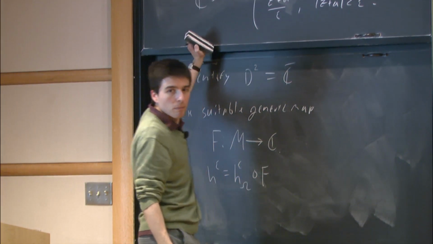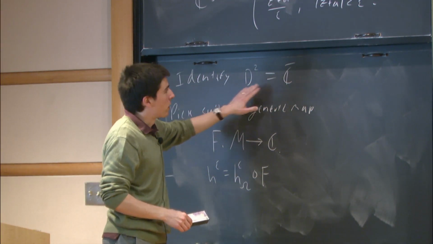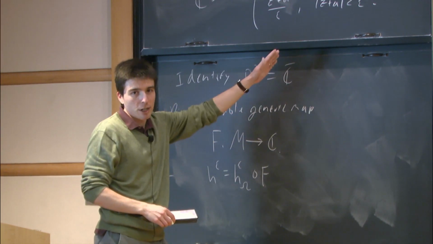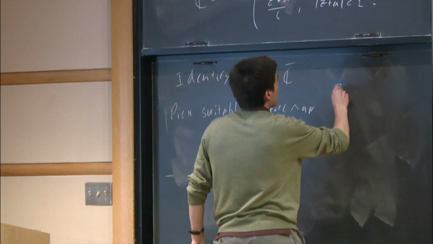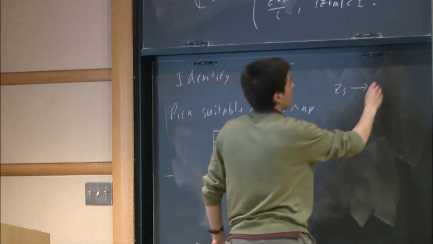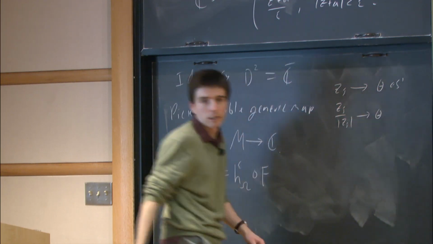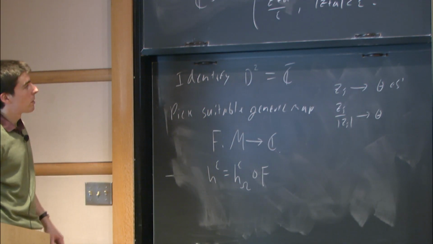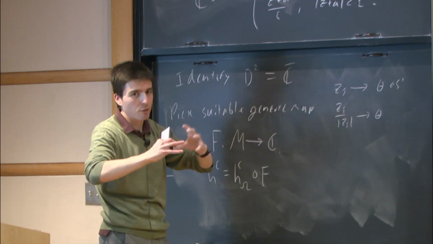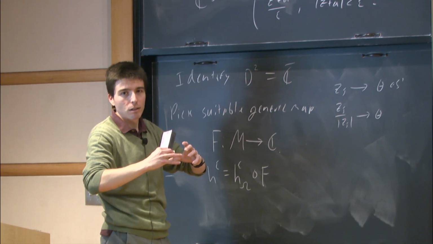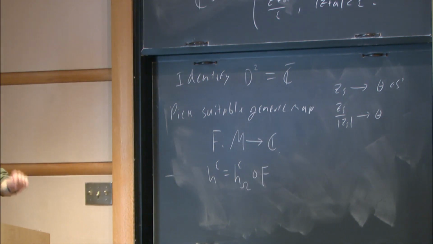Sorry, what do you mean by the disk being identified with the compactification of C? So what I'm saying is I'm identifying the unit disk with a compactification of C in sort of the obvious way, right? If we shoot off in a radial direction, then we end up at a point on S1. So we're saying, for instance, that z_j goes to theta in S1 if z_j over its modulus is going to theta. So I'm just saying map C into the closed unit disk such that this is true. OK? So we're just squashing it radially. It's certainly not smooth. Sure, well, continuous is all we need, right? We just want continuous families. OK. Is that good? OK.